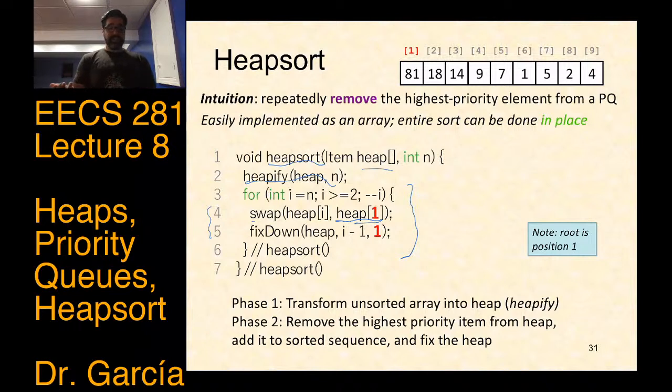So yeah, and that's Heapsort. And notice that we have no extra arrays, right? We worked on the same array by doing heapify, and then we have a for loop where we just do one swap and fix downs, right? And none of those required some extra larger size array, right? Everything was kind of done in place on the same array.